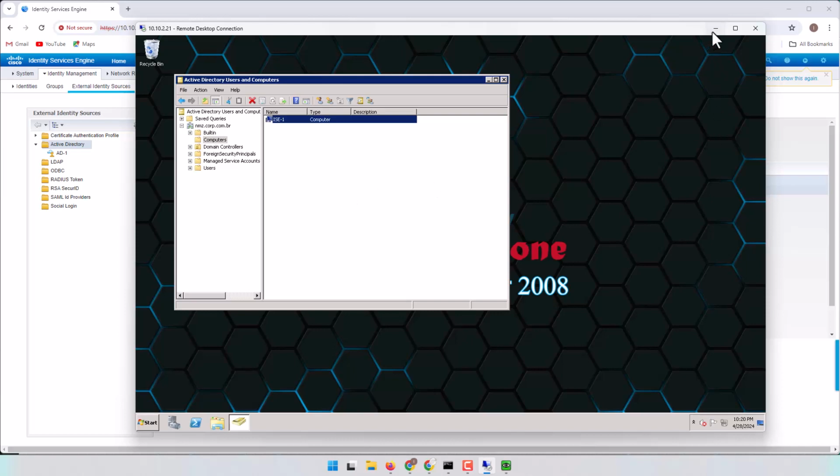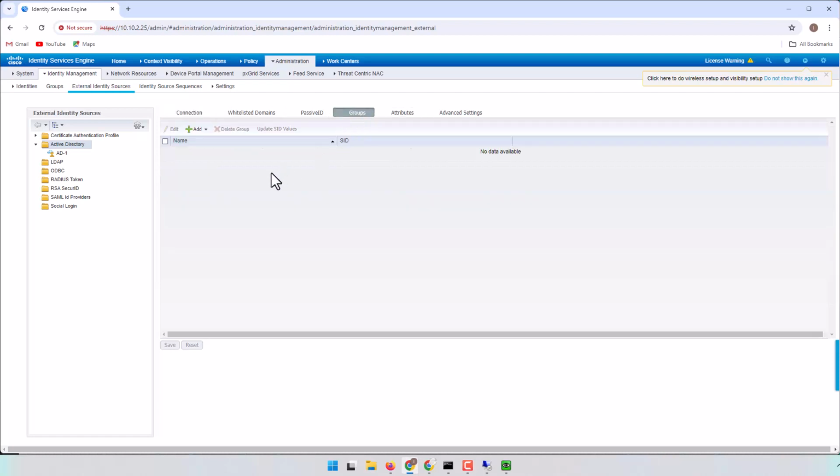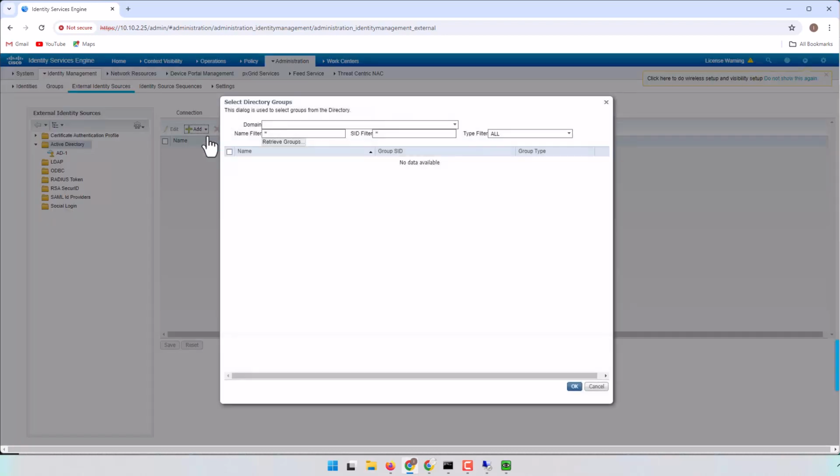The good thing about this is that when you join your ISE to the domain controller, you have other options here. For example, in the groups, you can add the groups from the domain controller.